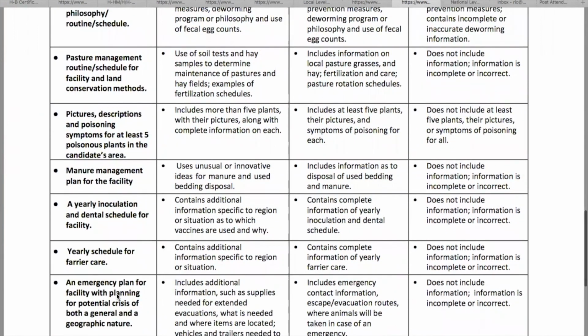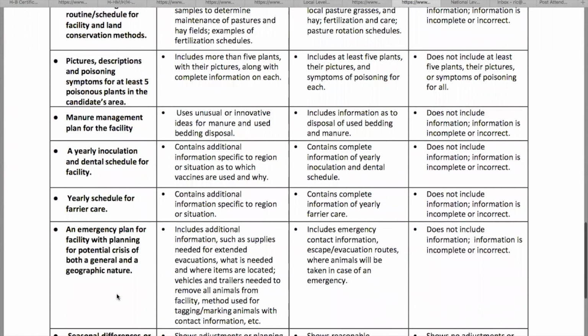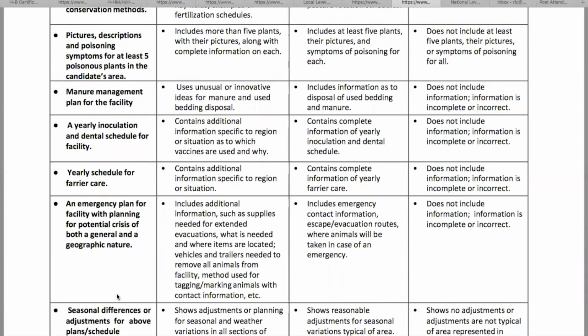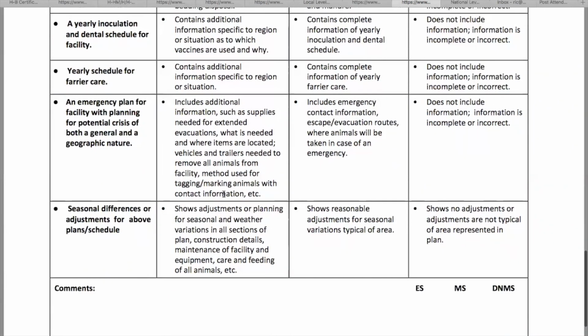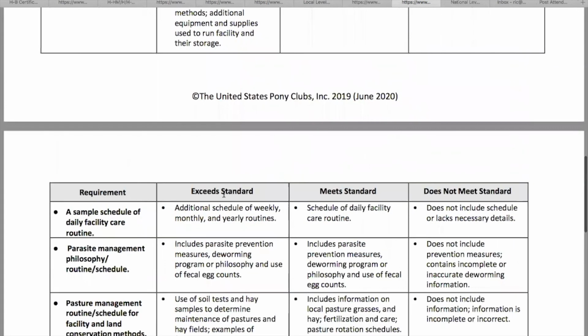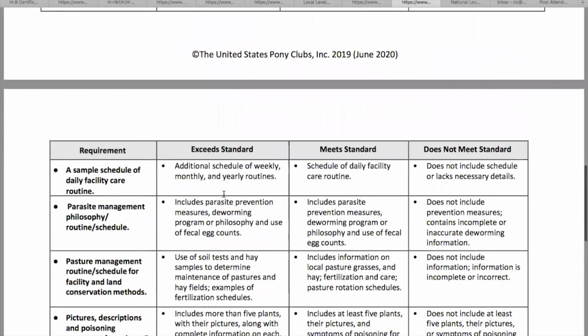For the emergency plan, it says it in here, but you have to include a quarantine area. That was one thing that Andy got messed up on when he had to do this. When I did this, we just did a record book for mine, and then when Andy did his, it was the barn plan. But you do have to have an area where you can quarantine horses, and it says that in here specifically. I think it says it up here at the top.